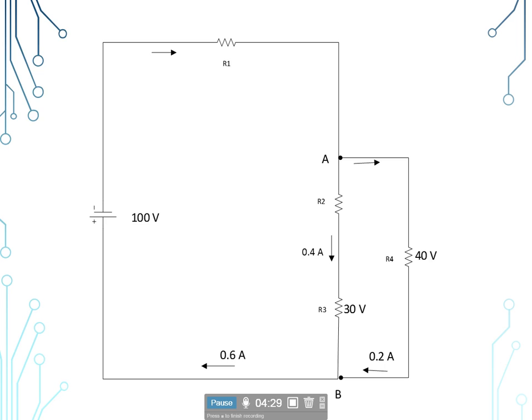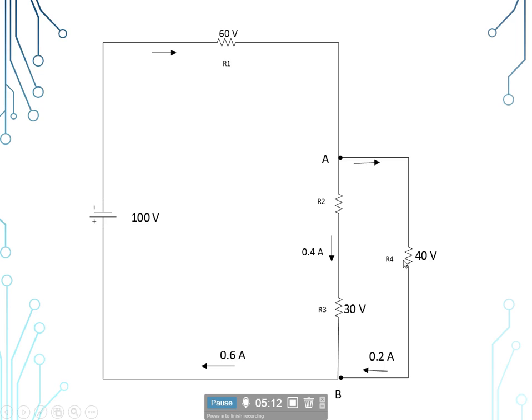Now that we've discussed the node rule, we'll go on to the voltages. Here we see that we have 30 volts at R3, we have 40 volts at R4, and we have 100 volts total over here. Well, we know since there's only one load on this branch with R4 at 40 volts, that has to be our parallel circuit rule, because the parallel circuit rule states that the voltage is constant across all branches. So we can take the 100 total volts and subtract our 40 volts, giving us 60 volts up here as a voltage drop for R sub 1.